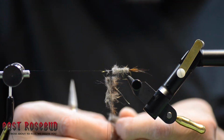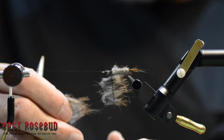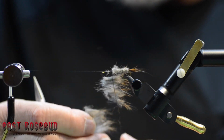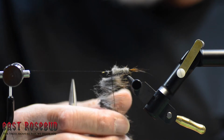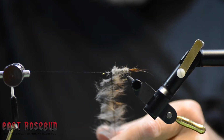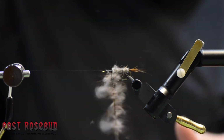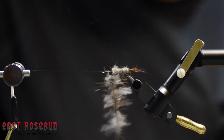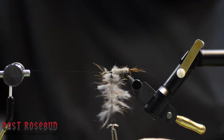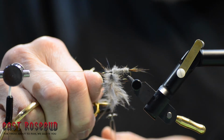And then we'll spread this last bunch out. So you see this is predominantly guard hairs, with a little bit of under fur. And then once again, spin this clockwise. Okay, now I'm going to transfer this to hackle pliers so I can control this a little better.